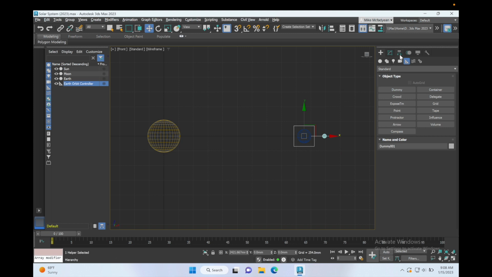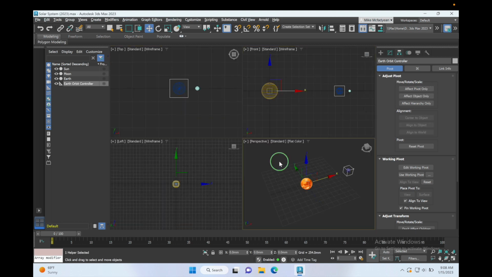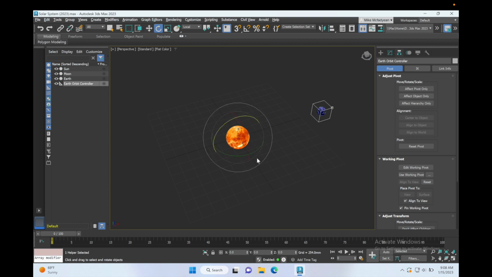So I'm going to go to the Hierarchy tab, Effect Pivot Only, right click on the Select and Move tool and just zero that out. So the pivot point is now in the center, which means that if I rotate that pivot point, it needs to be on the y-axis, and it's going to go in the direction I want.